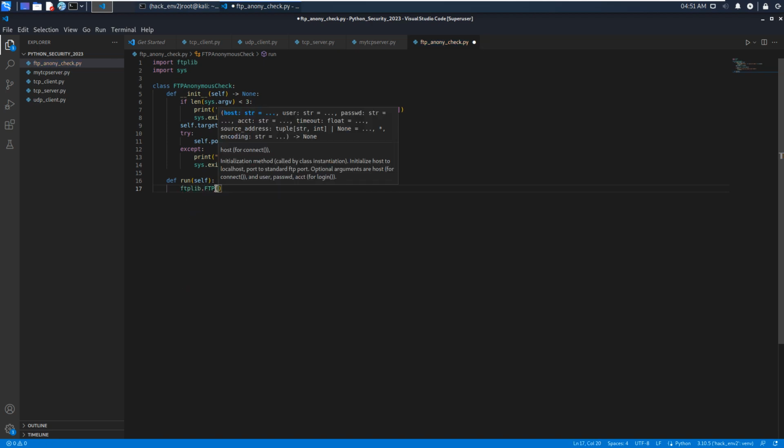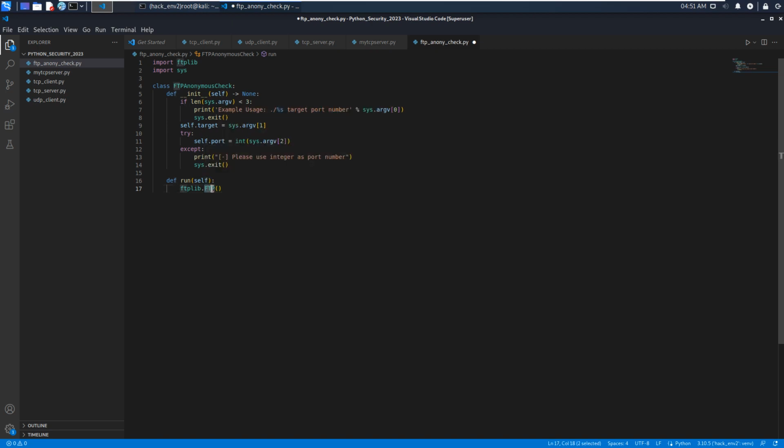This class is provided by the ftplib module, and the code can also give us help on how to use this class.